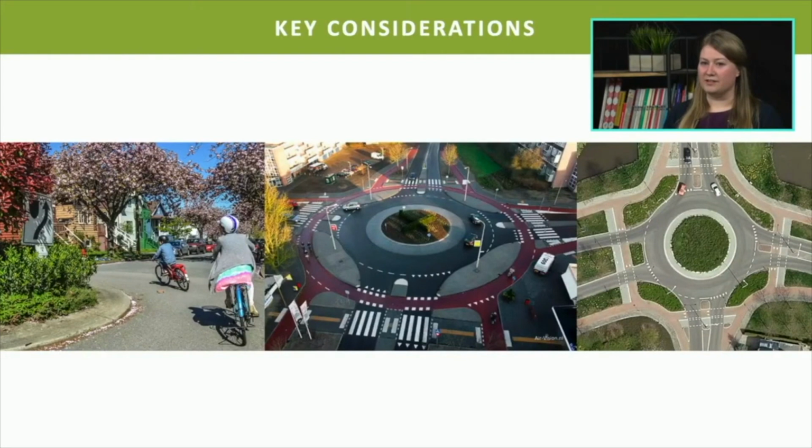So these are the different flavors of roundabouts. So you have the really urban area where you can mix cyclists and cars. You have the middle ground where you separate cyclists from the cars, and on the other side, more outside the urban area, you have to have the vehicles in priority and cyclists have to give way.